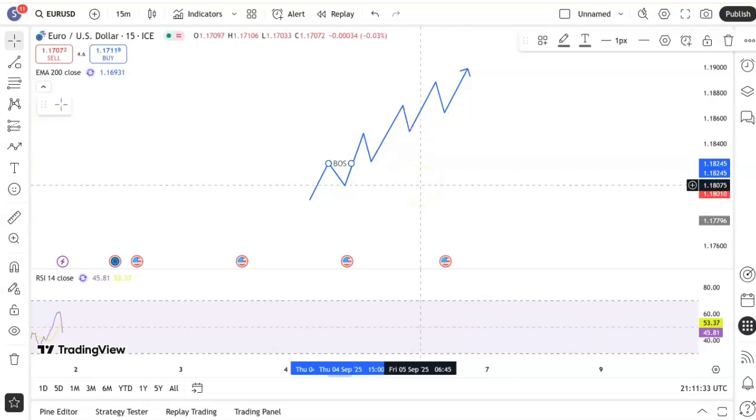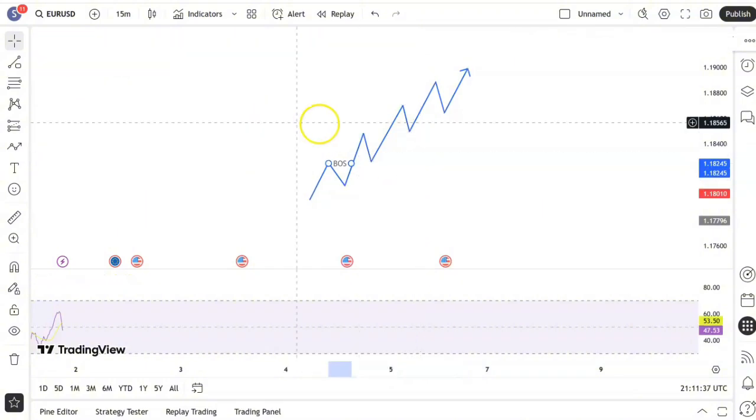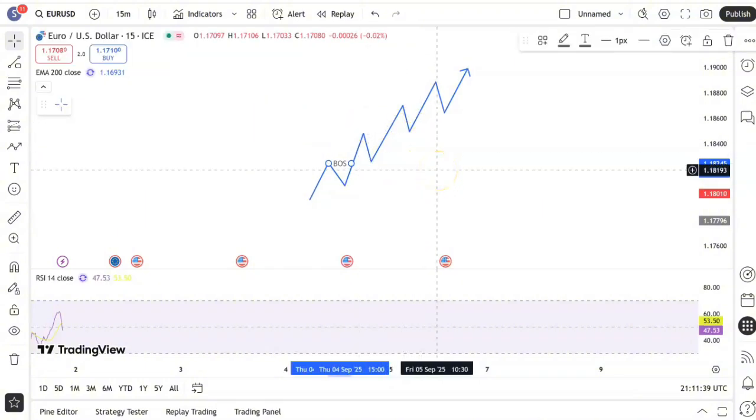Now, how do you take this trade? What do you want to look for whenever you are taking this trade? Remember, what we do in trading is mainly buying and selling. We want to buy and we want to sell. Now, as a buyer, when you want to buy anything, where do you want to buy? Do you want to buy at a higher value or at a lower value?